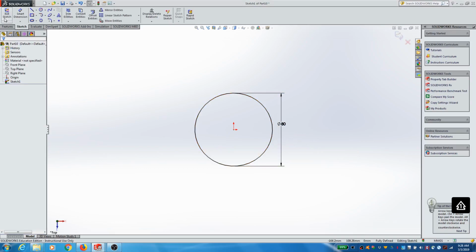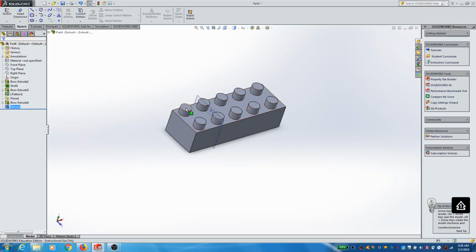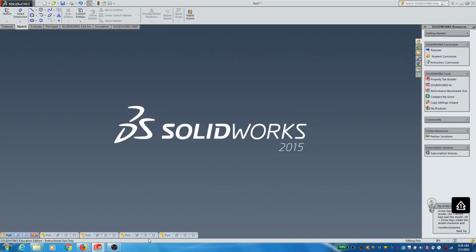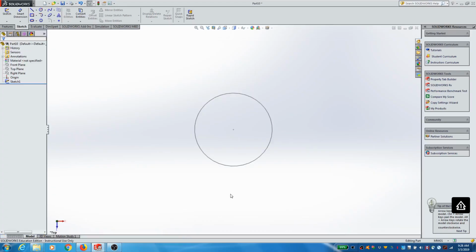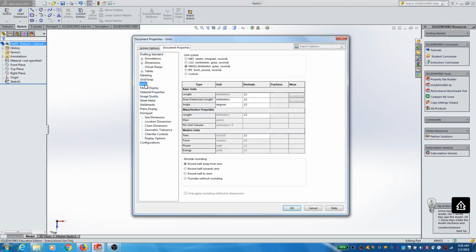Note that it does not change the default settings in SolidWorks. If I were to go back to any of my previous parts, these would all still be in inches, okay? So most of us, I think, hopefully all of us, have set our defaults in this class to be the inch system, the US system, and then on occasion you'll go in and you'll change again: drop down, Document Properties, Units, and you're changing over to the millimeter system here.